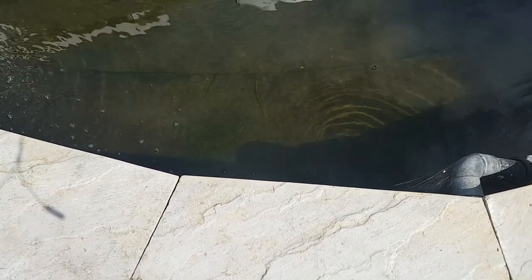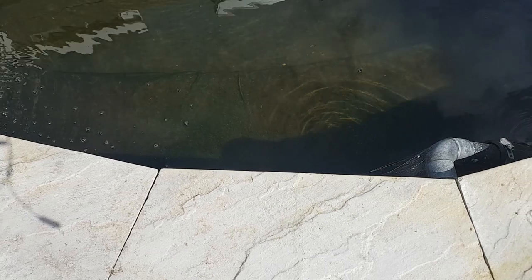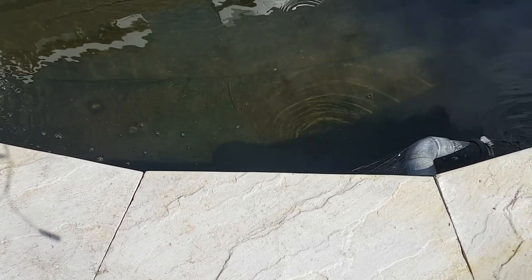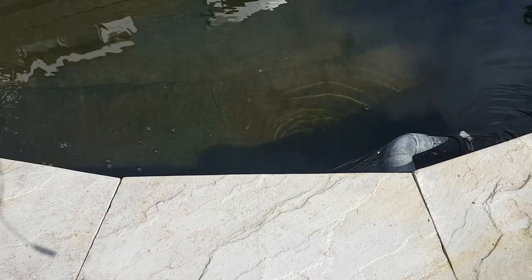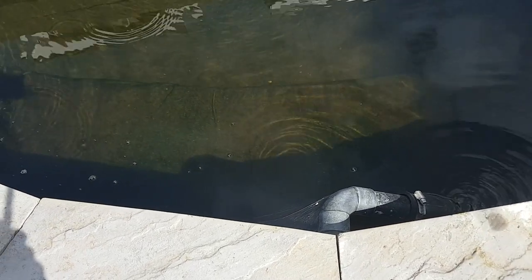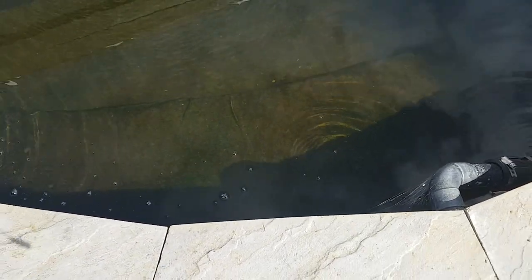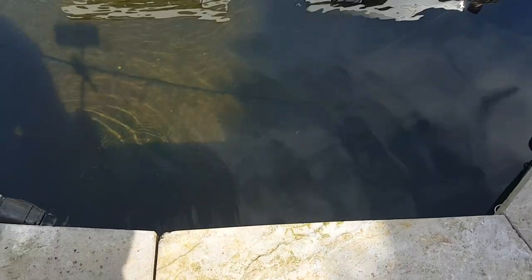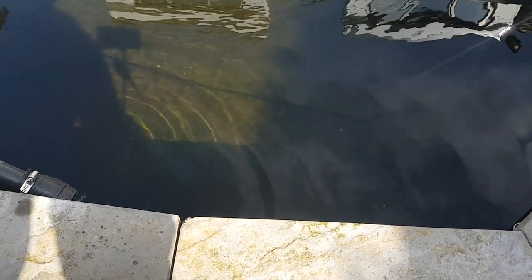Hopefully you can see if there's anything on the bottom. And it's a good way of actually checking on your fish as well. I do like to do it occasionally. You can sometimes get a better look at your fish with an underwater camera, and it's an ideal time to be checking them for any marks and damage and things like that. So have a quick look at that and I'll get this vacuum out.